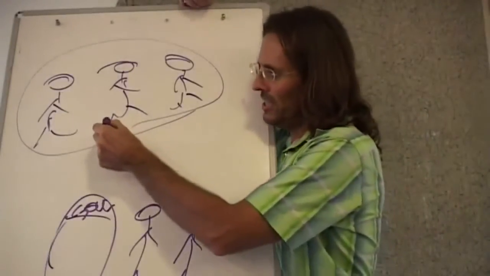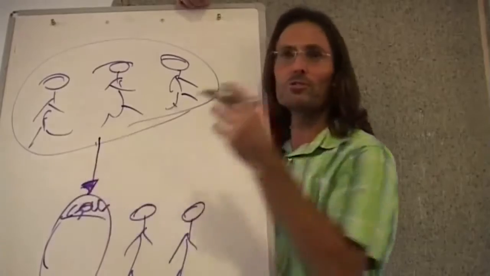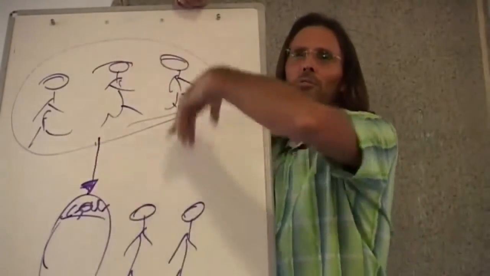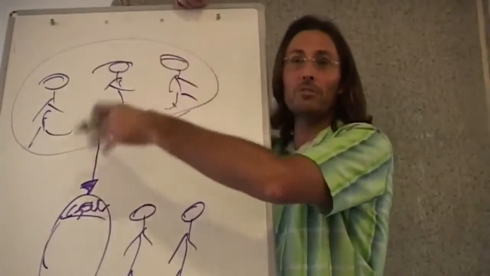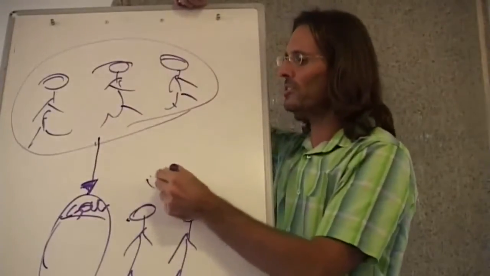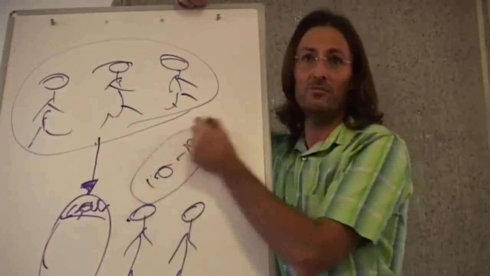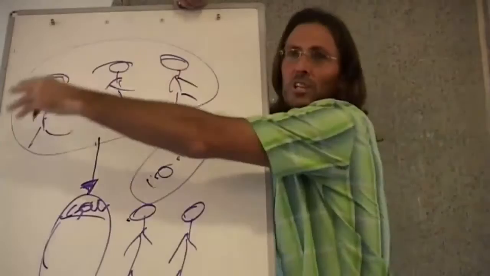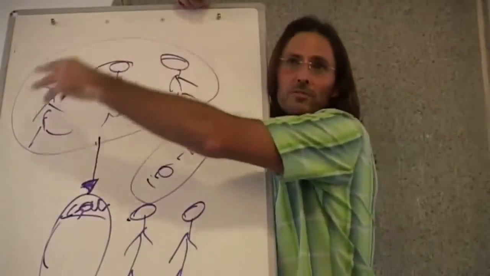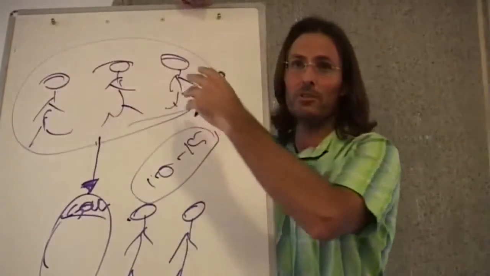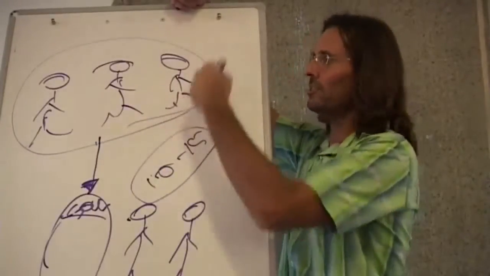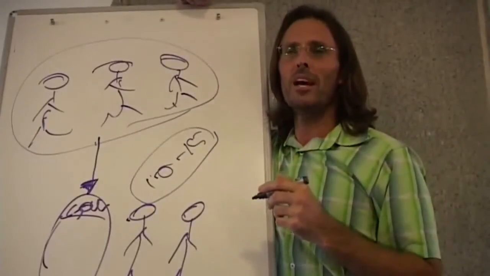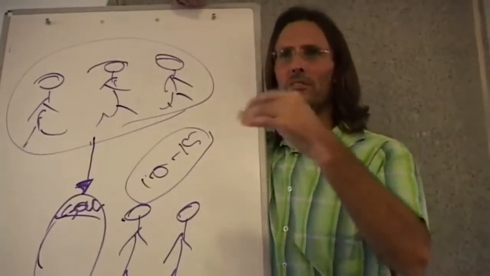So what they do is they impress upon this new soul that they've found that's very impressionable, all of their memories and experiences and feelings and everything over that period of time. So this soul, by the time it's 10 to 15 years of age, is in a very highly developed natural love state, having received all of this help and assistance and memories of all of these different spirits, and they do that to continue the lineage of the Dalai Lama as a spiritual leader for the Tibetan people.